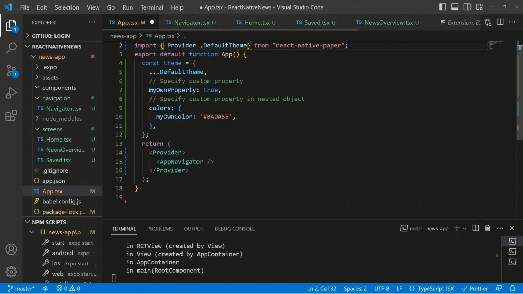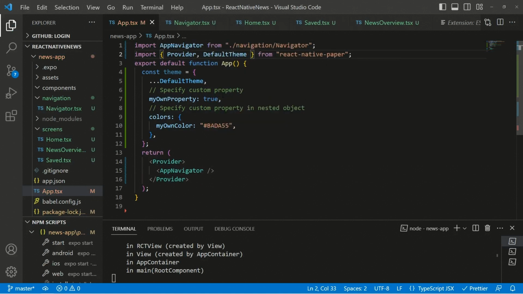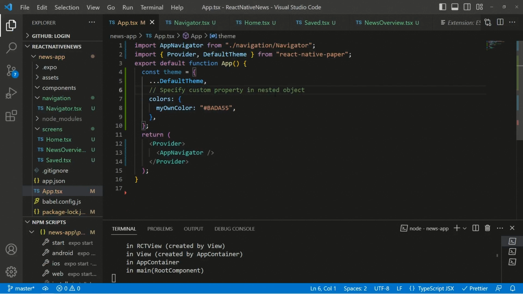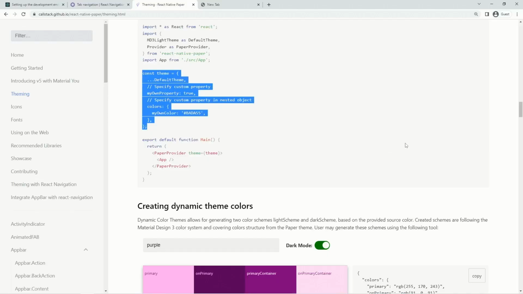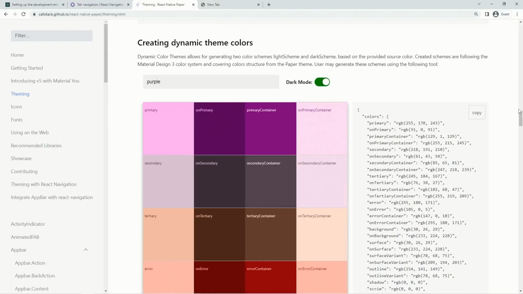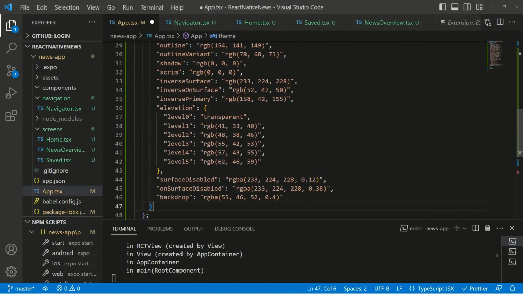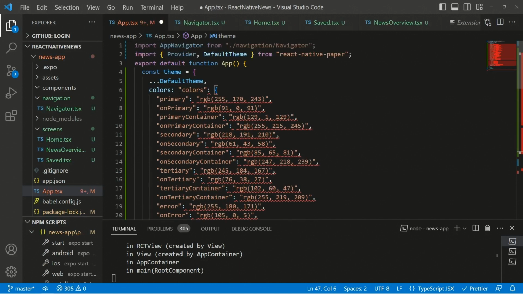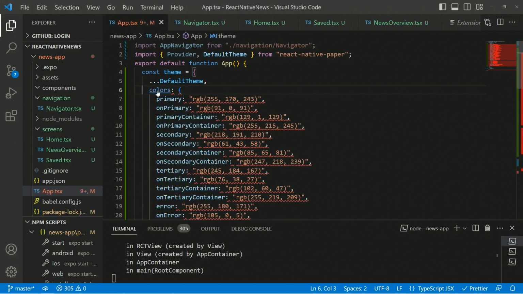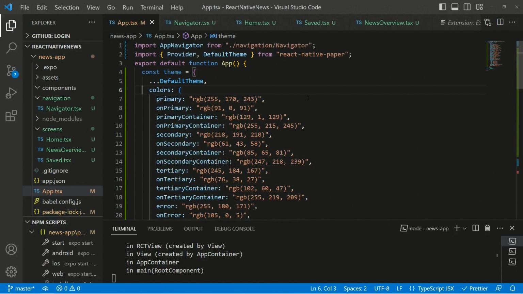We don't need any own property as of now, so we can just customize our own object. In the colors, we can provide the colors here. So the colors are defined here, and you can just use those colors over here. We can remove this as of now, so this will be okay. Now you can see we have the default theme inside our application.